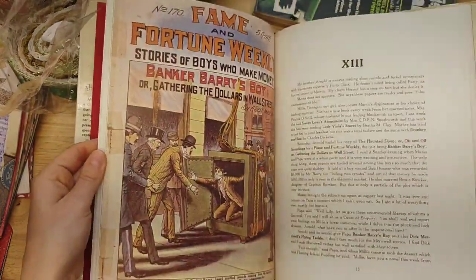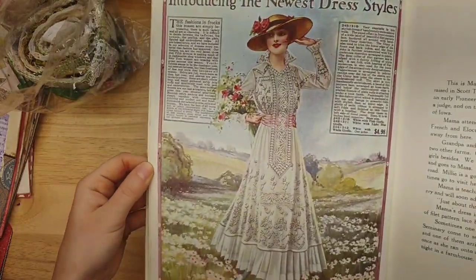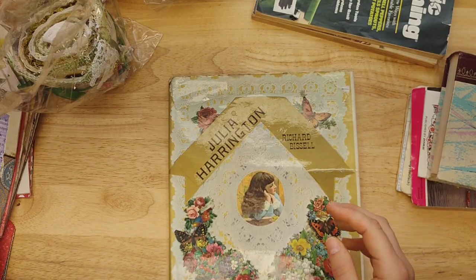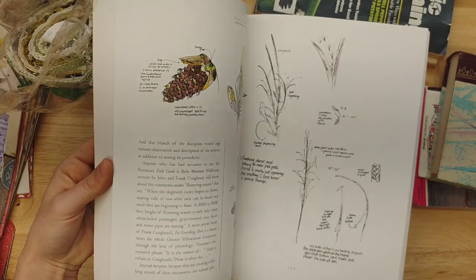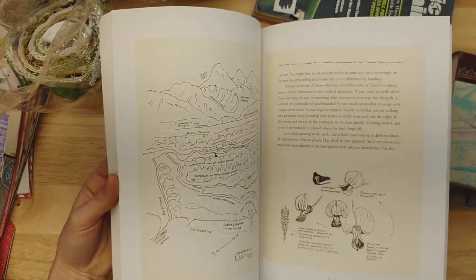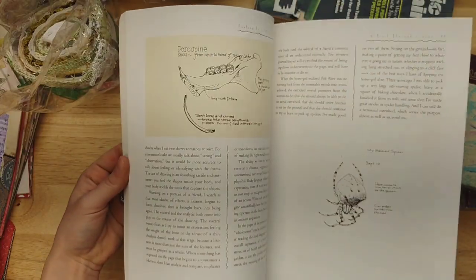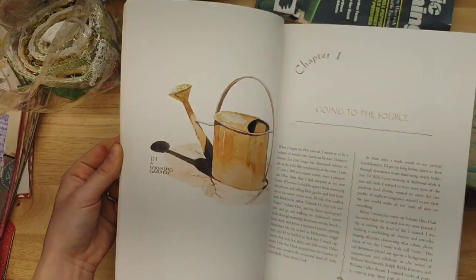You can cut out and use. It's a nice big book. Look at that. Look at that. I know you guys are going to really want this book. And this one's called A Trail Through Leaves, and it's nature. So look at all of the nature pages. Beautiful. That you can use for your nature journals.